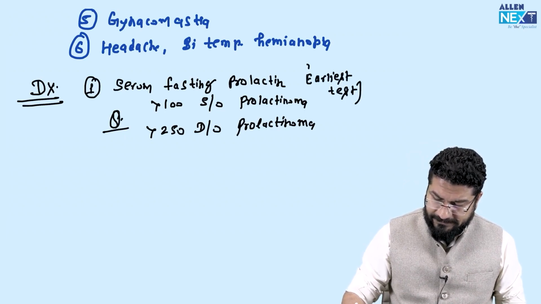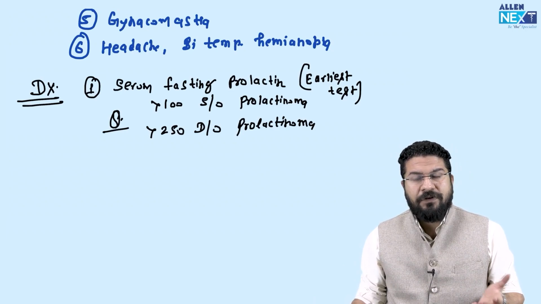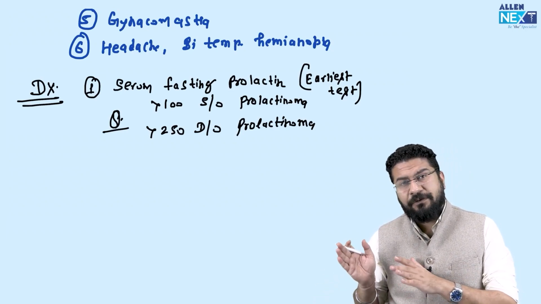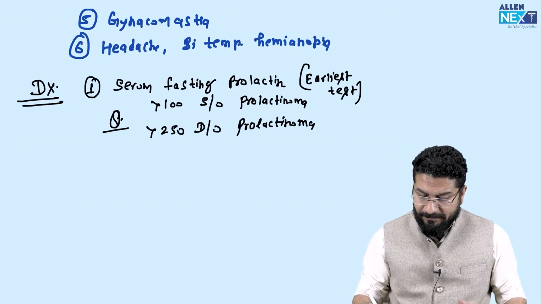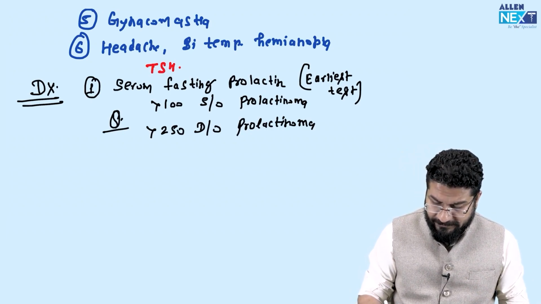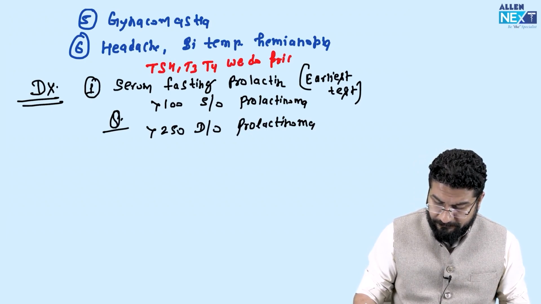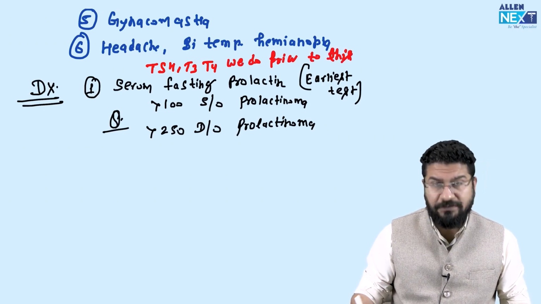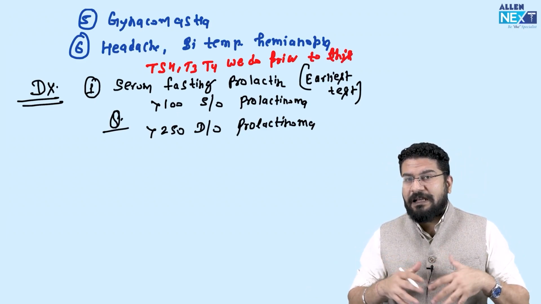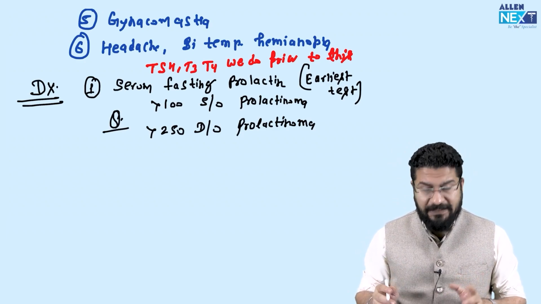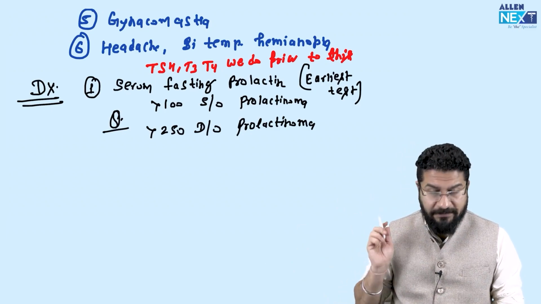I have seen a similar question in an INI-CET paper, where a patient came with amenorrhea and they asked what the first test would be. Sometimes, when these patients initially go to a gynecologist, we try to check all the hormone levels. Prolactinoma is not that common a condition, so many times we do TSH, T3, T4 first, because both hypo and hyperthyroidism can cause amenorrhea. Is it clear? So see the question carefully. If they give you the classical symptoms of prolactinoma, then we do serum fasting prolactin. But if they tell you about oligomenorrhea, amenorrhea, infertility, then the first thing we should do is check thyroid function. Remember, hypo and hyperthyroidism are more common than prolactinoma.